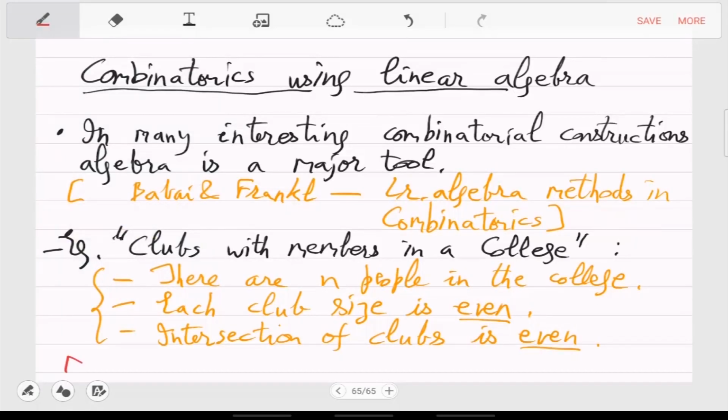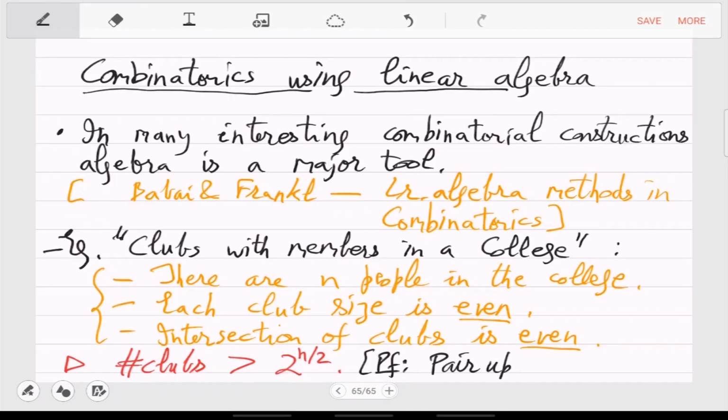So you get this immediate result that the number of clubs that you can form is at least 2 raised to n by 2, and in fact it will be much more. Is that clear? Pair up the people.